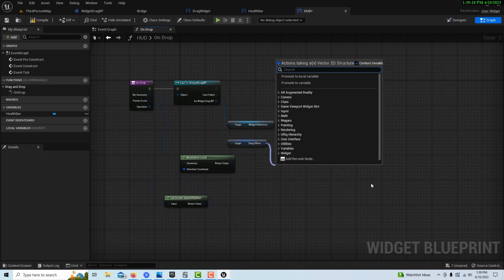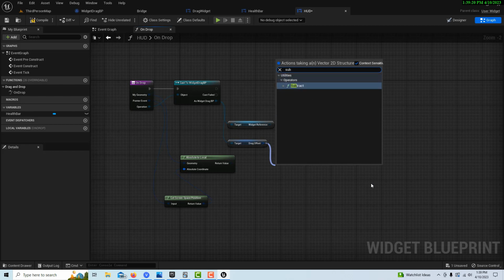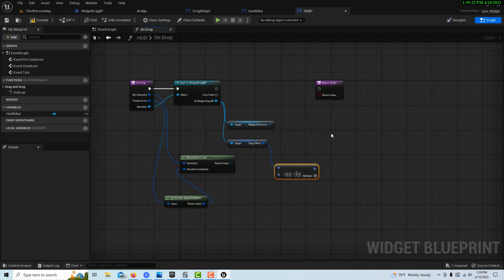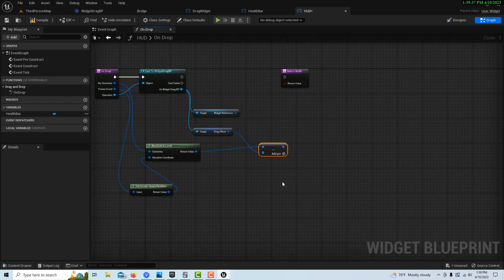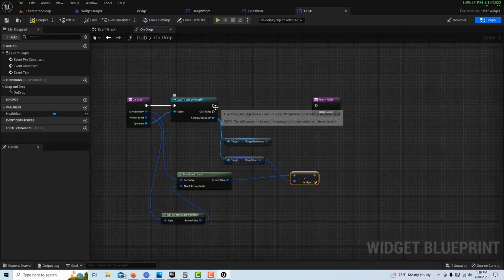Let's drag it off of here. Subtract. And it's going to be this kind of 2D vector. This is actually not correct there, because this is going to be subtracted from this, like that. Okay, and then on the home stretch here, we're just going to remove from parent.